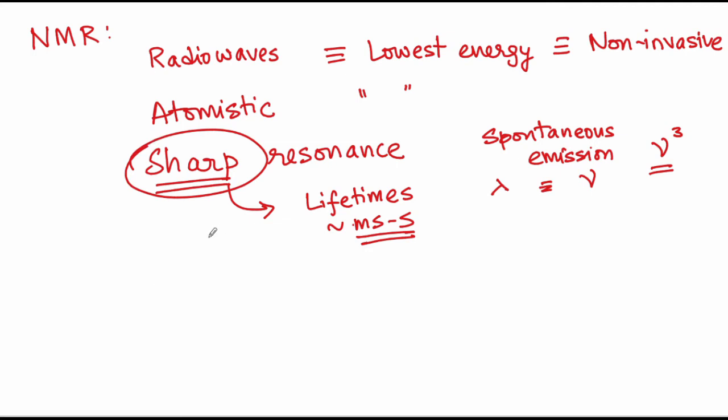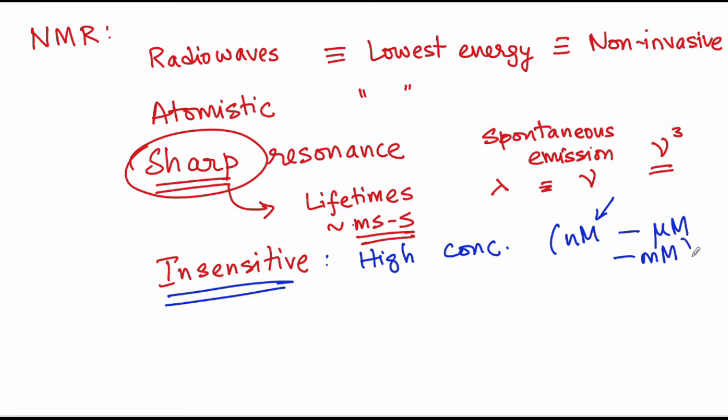But all these come at a cost, which you will be seeing further in this lecture, that makes NMR an insensitive experiment. When someone refers to the fact that NMR is insensitive, it implies the fact that you need high concentration of your material in order to pursue your experiments. At best, you are looking at nanomolar, but for that you need very, very high end spectrometers. But routinely, micromolar to millimolar concentrations is what NMR works the best in.